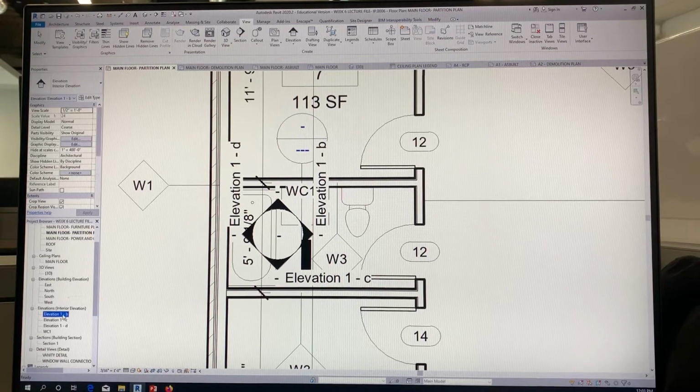Now go into your interior elevations in your project browser, and we'll just rename it. Okay, 1B will be WC2. And again, the reason why I'm renaming them is so they're not too large on my drawing.